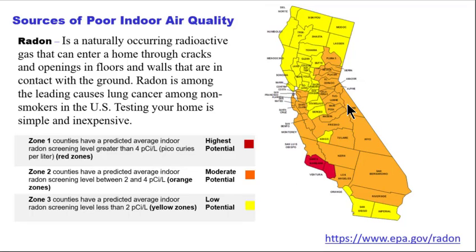Also shown on this slide are maps, in this case of California, where each county is rated with respect to the highest, moderate, and lowest potential for radon exposure. These are called Zone 1, Zone 2, and Zone 3. Specifically, certain substances in the earth are more prone to releasing radon than others, and depending on which county you live in, you can be in one of those places or another.